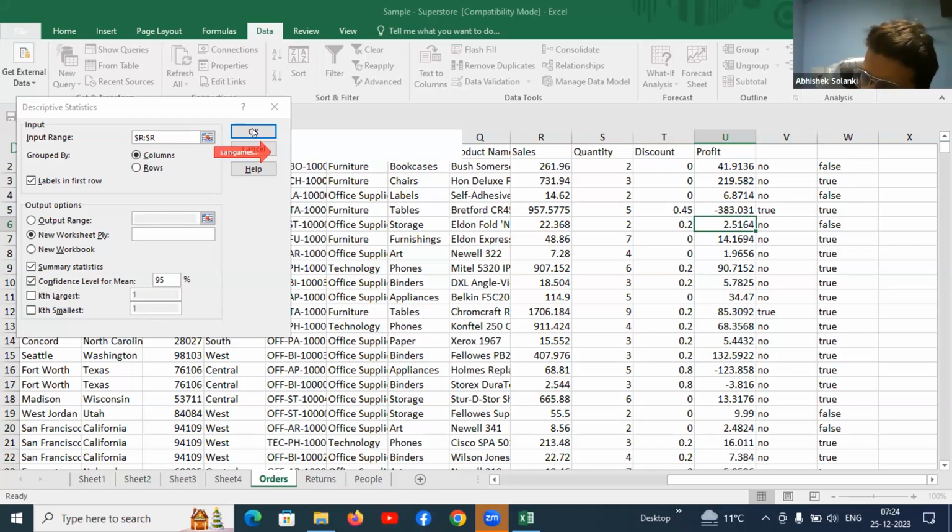Sir, what should be the configuration for Excel to be supported? See, if you want Excel, you need to have at least 8 GB of RAM. Any software available in this generation needs a minimum configuration of 8 GB.